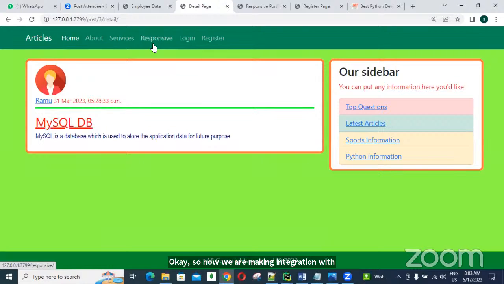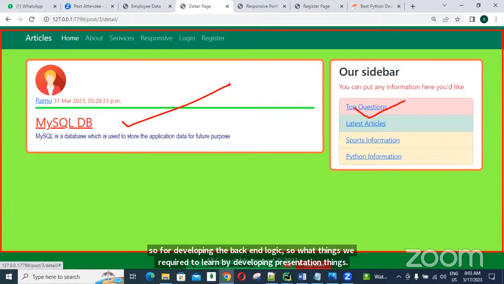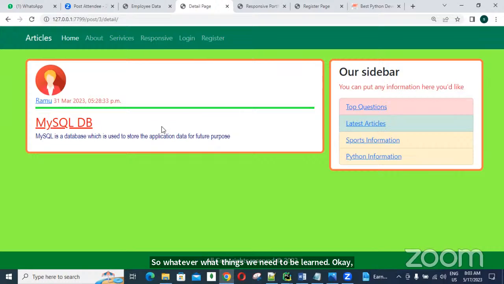Whatever we see on this screen is called the presentation. When we click a particular link, the action performed on the backend side is called backend technologies. So for developing the backend logic, what do we need to learn, and for developing the presentation, what do we need to learn? I will take care of all these things and tell you about them.